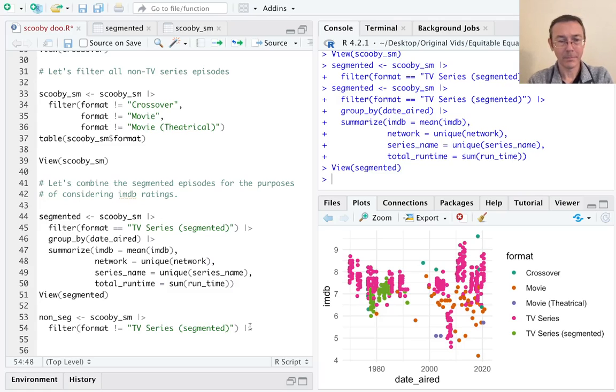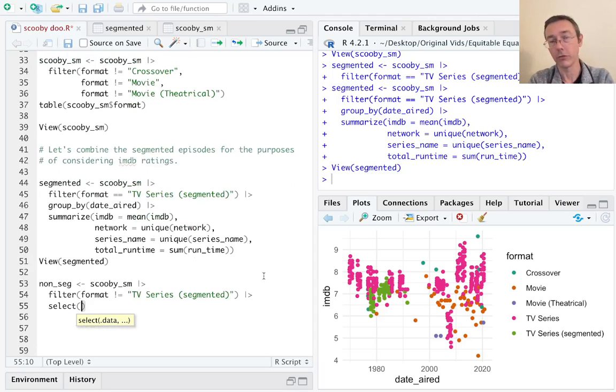And let's see here. Because I want to recombine this with the segmented data set, I need to make sure that my columns match up. So I need date aired first. I'm going to do an rbind in a little bit.